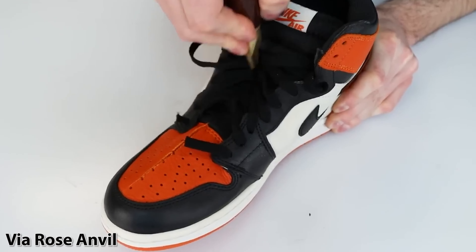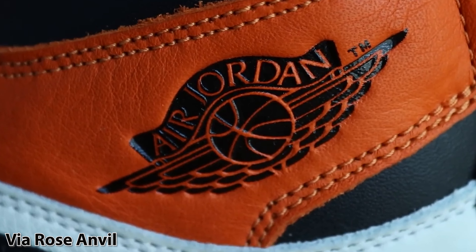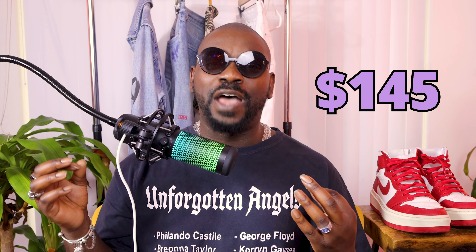Though I find these to be incredibly versatile, there are a few things that I took issue with. The materials are okay at best. If you've watched any Rose Anvil video, you'll know that Nike is notorious for using budget materials and passing them off as premium. I personally feel like the leather on these isn't quite as bad as the plasticky and stiff filling leather on the Nike Dunk, but they're also not quite as nice as the pebbled leather used on most of the Jordan 1 High OGs. I understand the conundrum here — this is a very niche model that could either do really well or totally flop. At $180 I'm not sure people would lean into it, but at $145 I think that's the sweet spot. Adding upgraded leather may have driven the price point up a little too much.